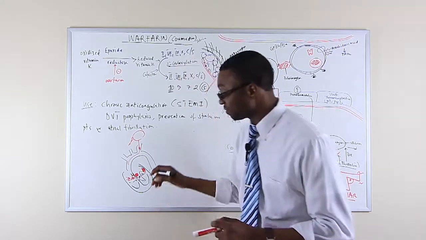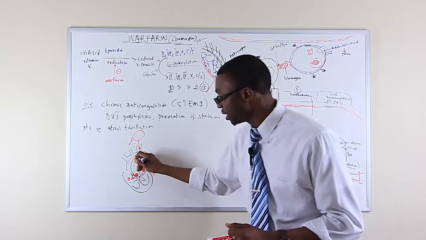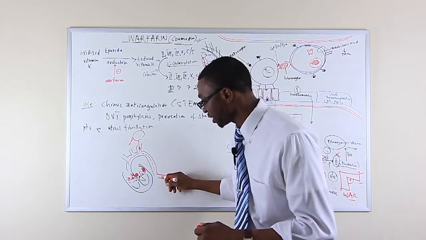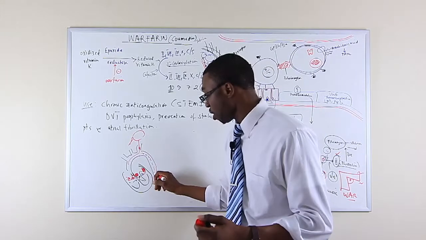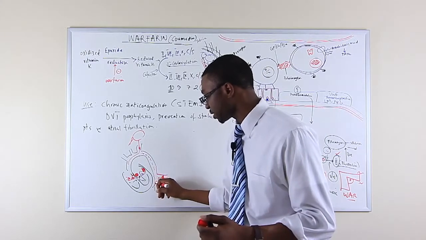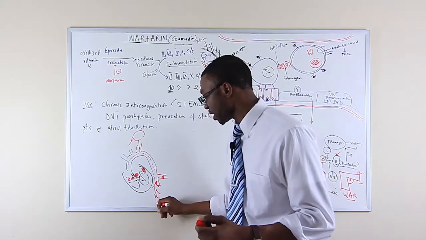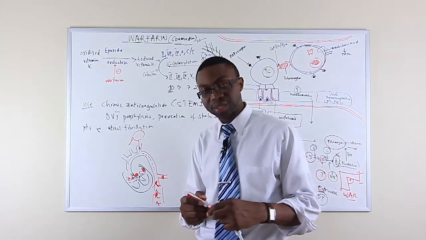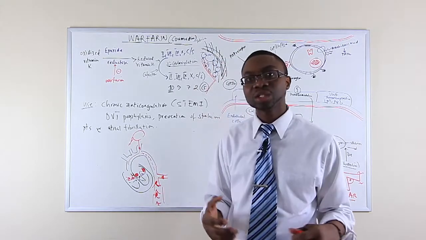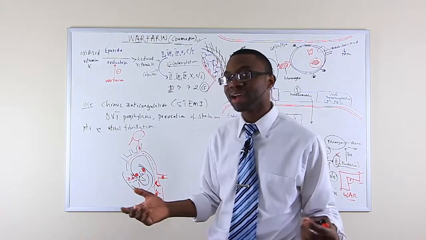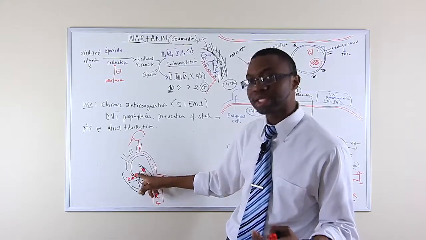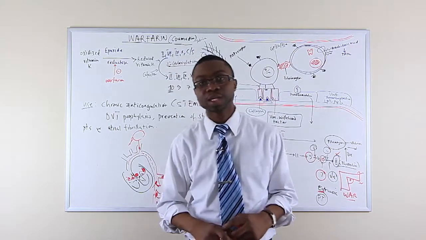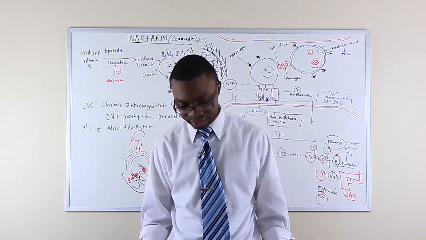Also, patients can develop mesenteric ischemia. This clot can travel down the aorta and go down. It can either branch into the renal artery and cause renal artery ischemia, or there's the celiac trunk, the SMA, and then the inferior mesenteric artery. If it goes in and blocks off the superior mesenteric artery, the patient is going to develop mesenteric ischemia, which is going to cause dead gut and the bowel is going to infarct and die. So there's so many reasons why putting patients on Coumadin is going to save their lives and prevent them from developing acute ischemic stroke, especially if they have a history of atrial fibrillation.